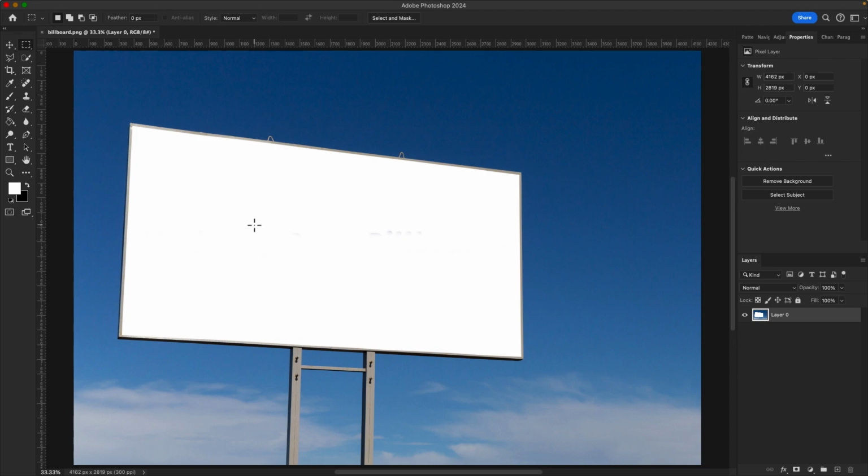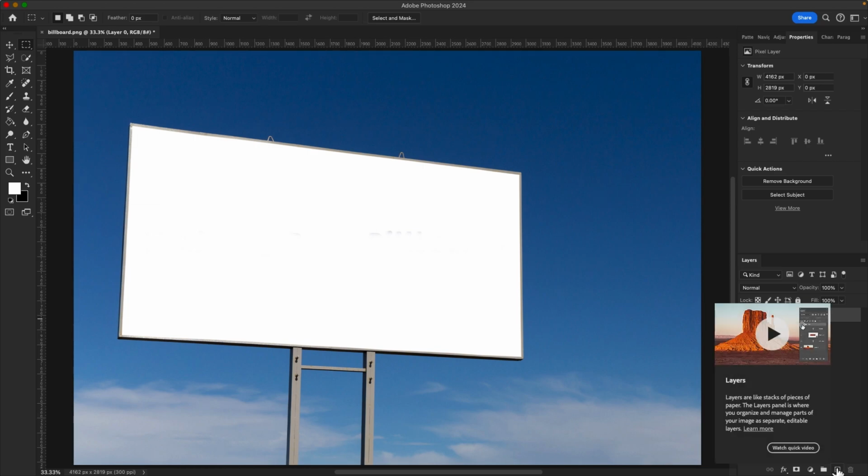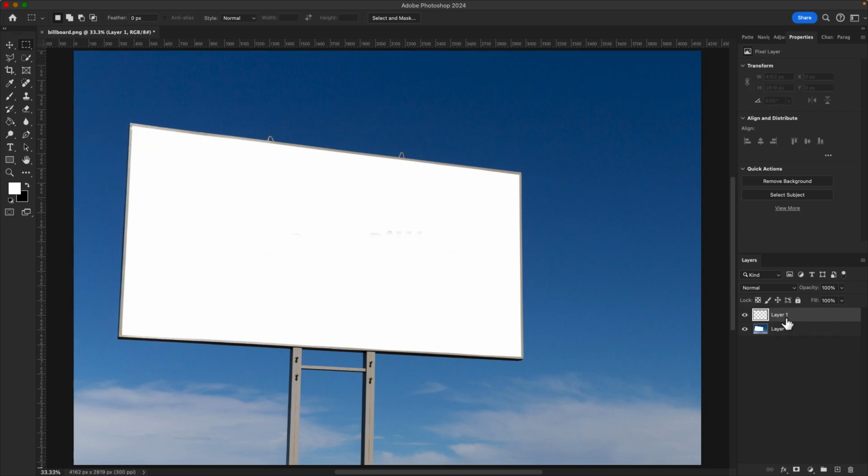So the first thing I'm going to do, I'm going to create a layer so I can put my vanishing point on. I don't want to put it on this layer because it makes it a bit harder to edit and manipulate and come back to. So I'm going to create a new layer. I'm just going to come down here to this box, this little box here with a cross in it. I'm just going to click on that. And now I've got my new layer here, layer 1.